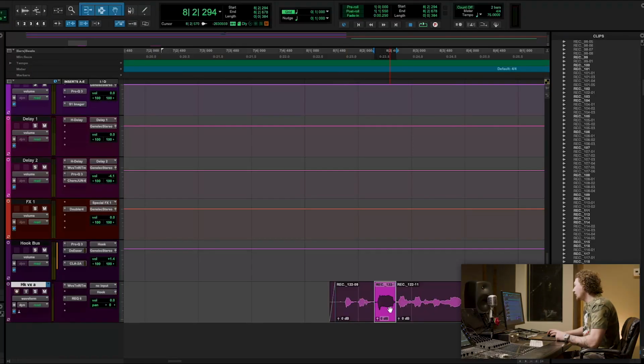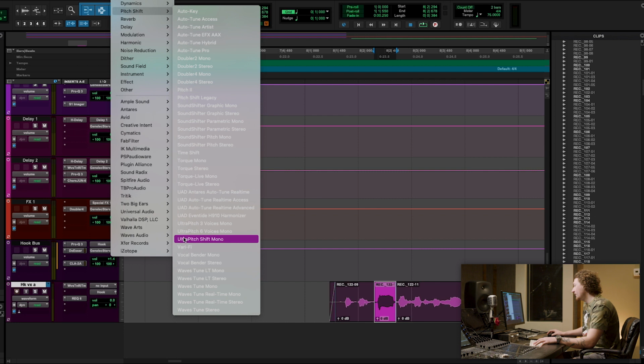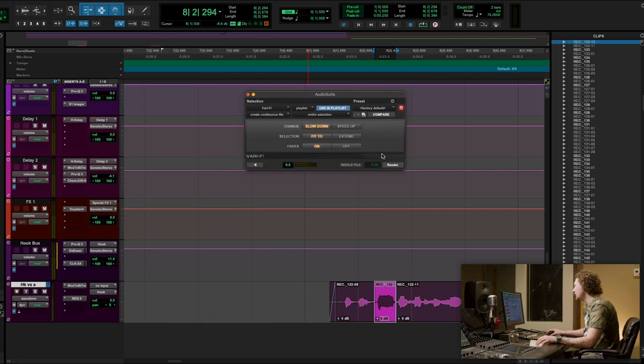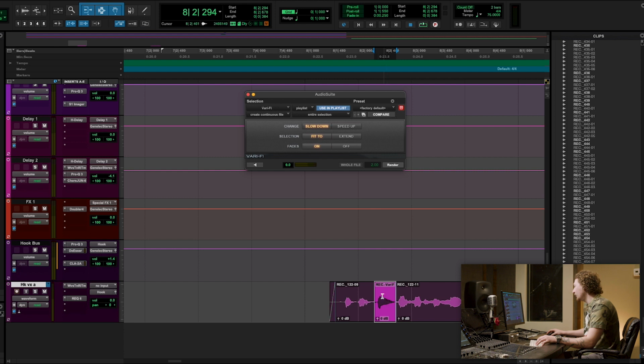So we're going to keep only that word highlighted, and we're going to Command E so it makes its own clip, right? Command E just like that. We need to go to Audio Suite, and then we need to go to Pitch Shift, Verify. So then with Verify, we render it. I like to do it twice because I do not want this word to be audible, especially if it's a bad word and we're putting it on the radio. So let's listen to it now.